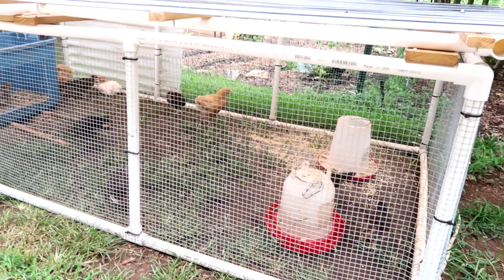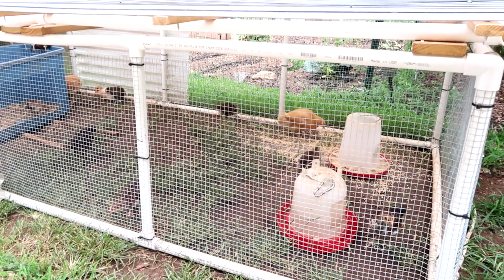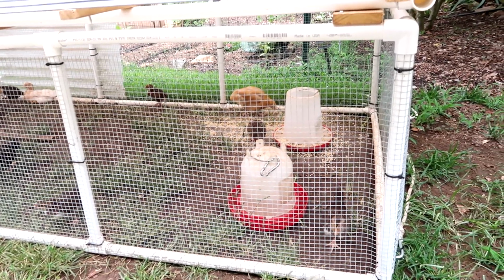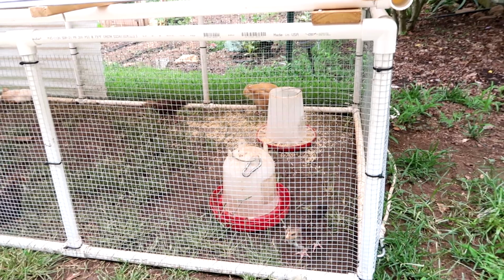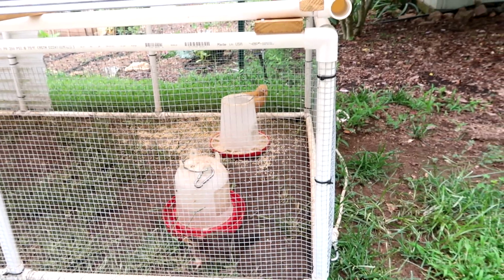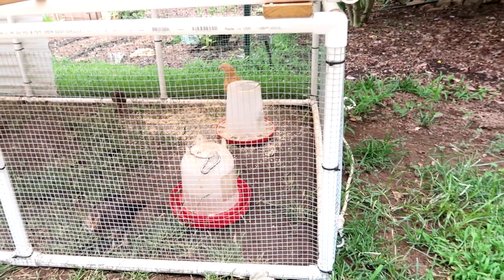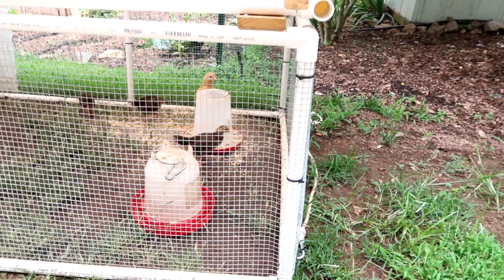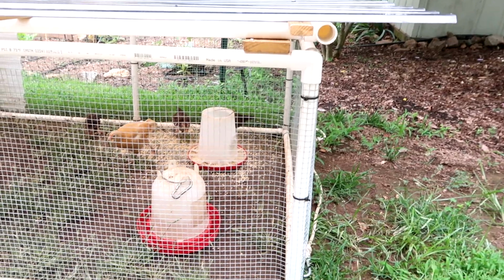My grandmother, or my great-grandmother, I should say, never fed chickens in a bowl. Number one. And number two, if chickens are hungry enough, they're gonna eat the food off the ground. So for instance, if I come out here in the morning and all that feed is still on the ground, I'll just leave it there and I won't move the tractor. And I won't put any fresh feed out. By the afternoon, that'll all be gone, and I'll move the tractor on the fresh grass.